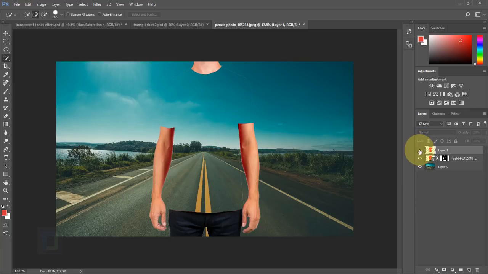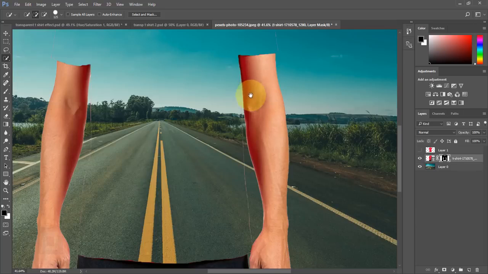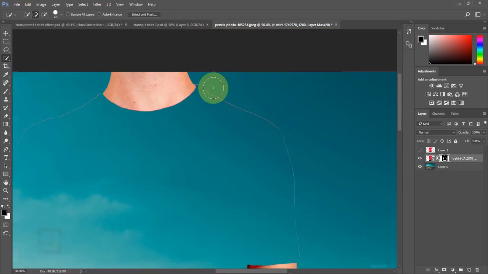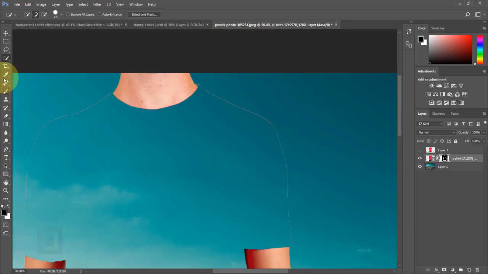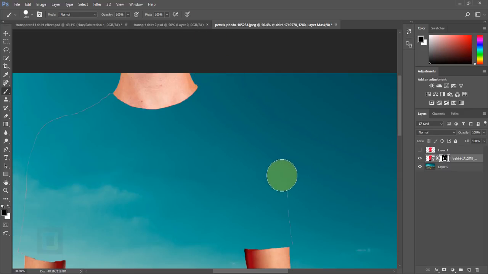For now make sure the eye of your t-shirt layer is turned off, and go back and activate this layer mask again. If I zoom in, as you can see we have this little bit of a thin line going on. That is because of our selection. To fix that, select your Brush tool, right click the brush tool, and in the color make sure you have black, then right click here and make sure hardness is 100%, and then erase these lines. When you do it, make sure you are painting on the layer mask.